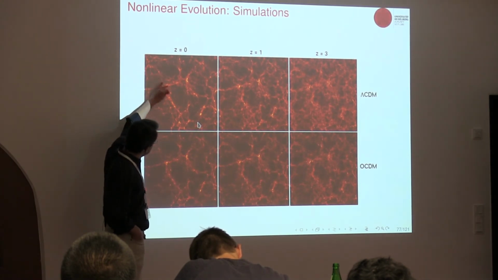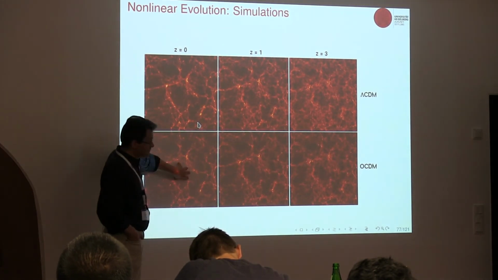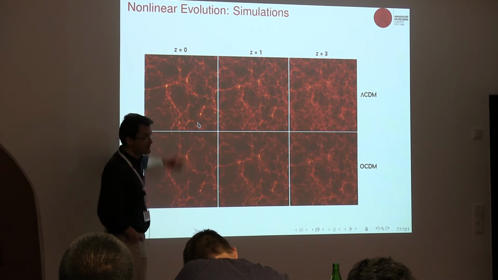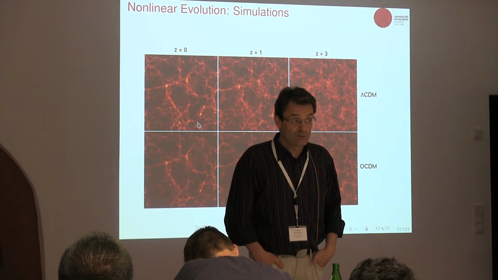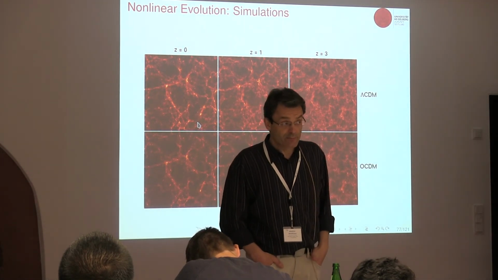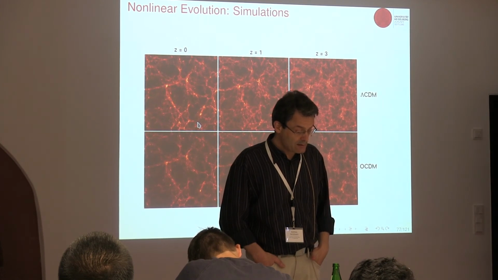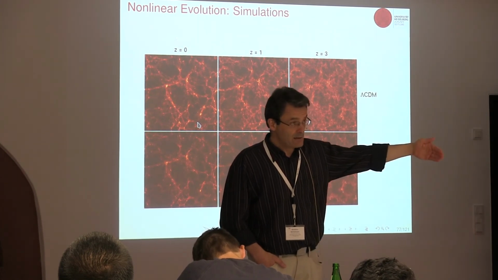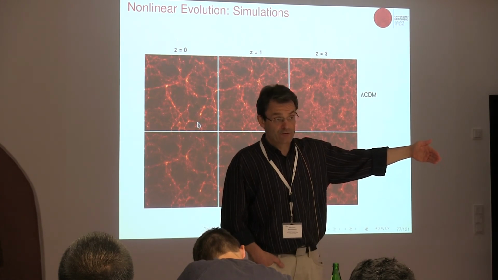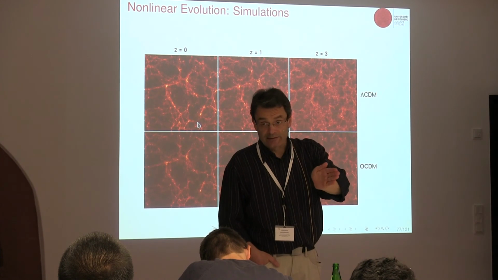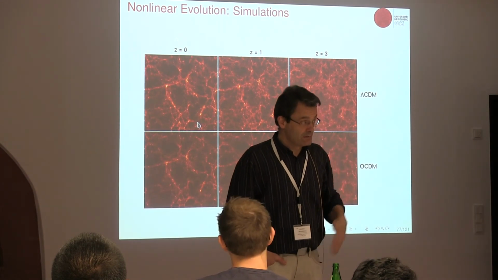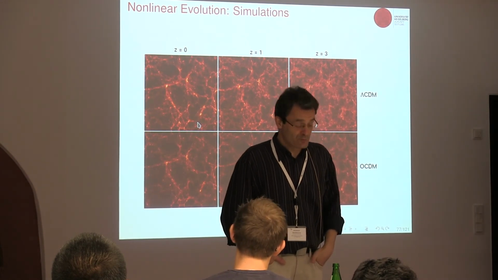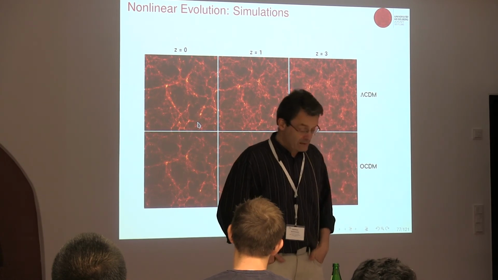And you see, all right, the open model, well, both of them form these kinds of filaments. But the void regions, right, the empty regions surrounded by these filaments seem to be more empty in the open model than in the Lambda CDM model. So there are fine differences which you can use in order to distinguish between the models. But nowadays, nobody doubts that, in fact, the cosmological constant is appreciable and makes up for the rest of the energy content of the universe that remains between the 0.3 of the critical density that we know is in matter to the critical density that we need for spatial flatness. Now, why we need spatial flatness is a different story.